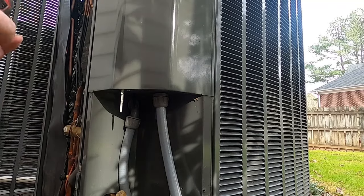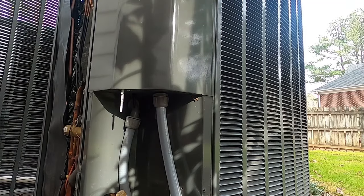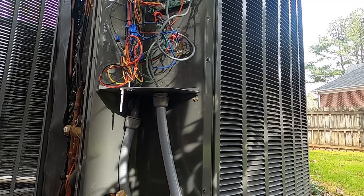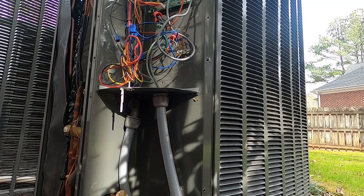Another thing she noticed is that the blower runs all the time — there's always a slow draft, even when the thermostat is off or satisfied. Turns out the fan was set to run 24 hours a day and they didn't know. The thermostat is too fancy for them; they'd like something simpler. I can go back in and turn off the programming to make it easier for them. I've turned it up to about 78 degrees to get it running.